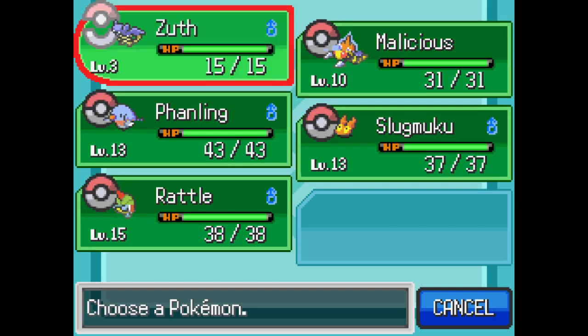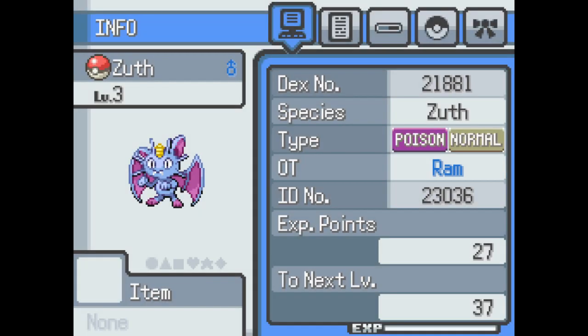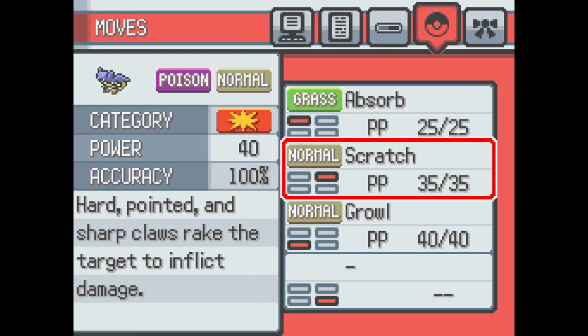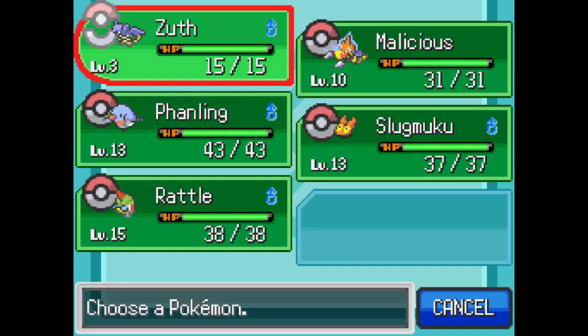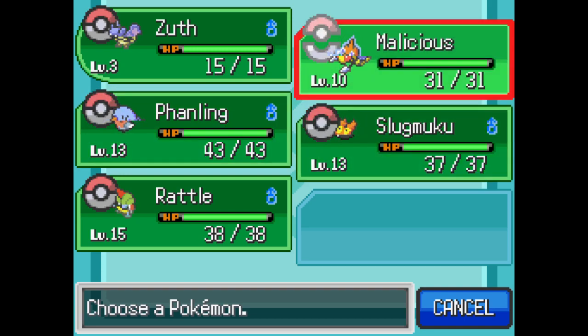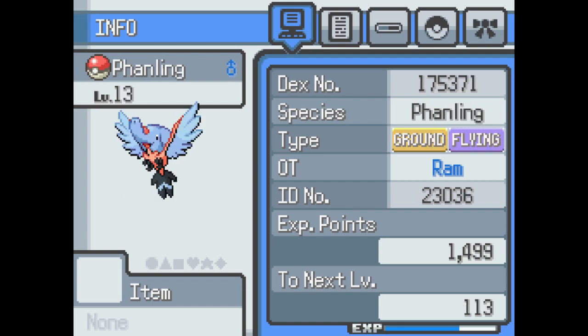But otherwise, I'm kind of happy with this team that I have. I'm so looking forward to using Zuth. The Technician. That is an 80 power scratch. Normal poison type. Hey, he may be weak against psychic, but we've got options against ghosts, and he's not bad against fighting types. That's a dope typing. This is a dope typing that I think we only have in Toxtricity.